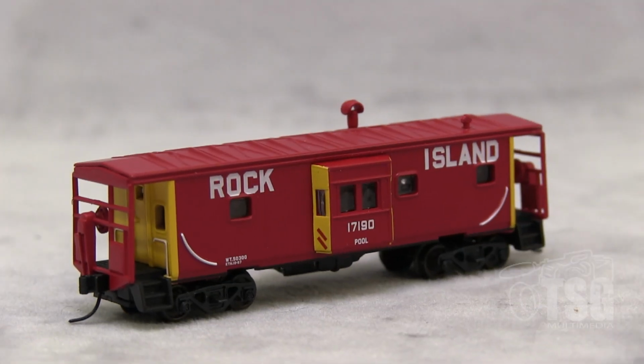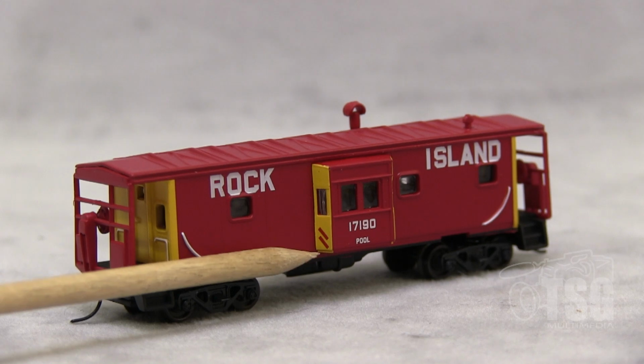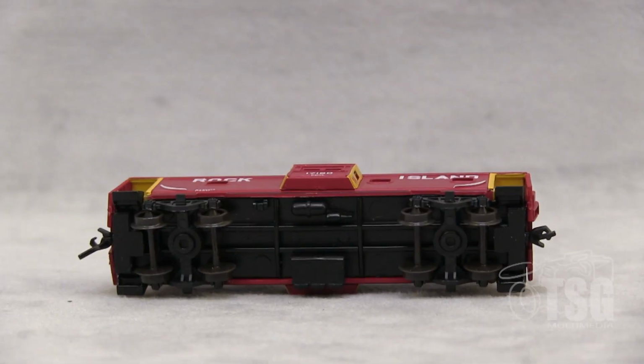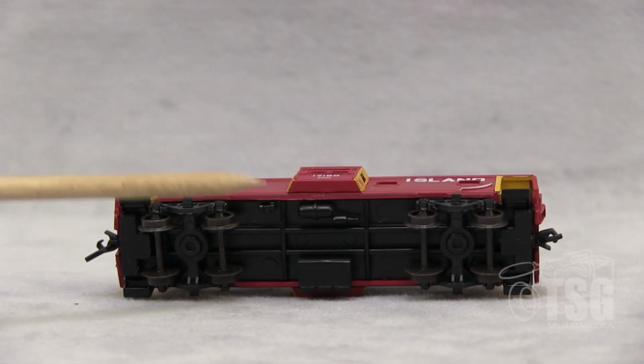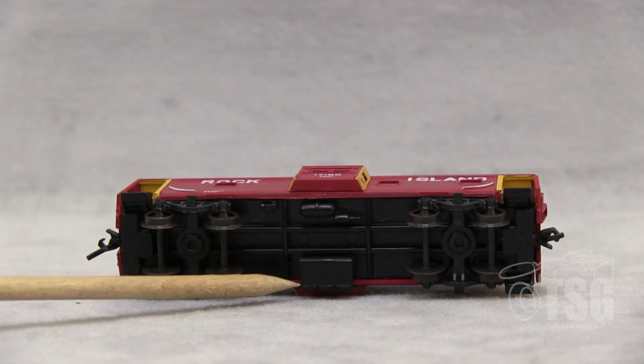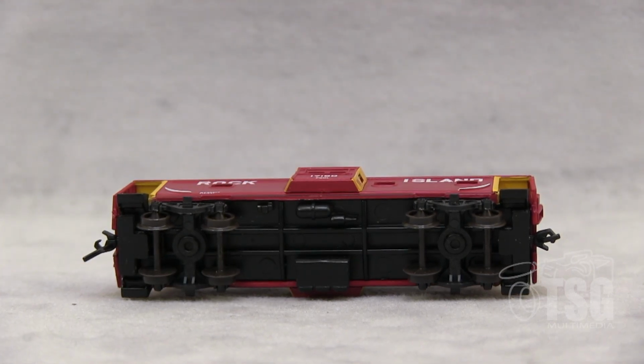And I figured since we're looking at this, I might as well show you the other side. Something else I'm really liking are these little red stripes down in here. It's kind of like mini barricade striping, and it's like that on both sides. It's pretty cool. And then looking at the bottom, you can see some of the brake components are molded into the bottom, as well as this box here. I would assume that would be for tools, that kind of thing. And something else that's really cool about this model is that the couplers are body mounted. And that's always a big plus.